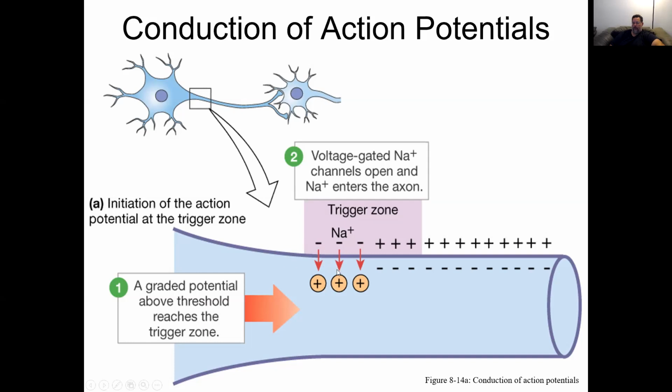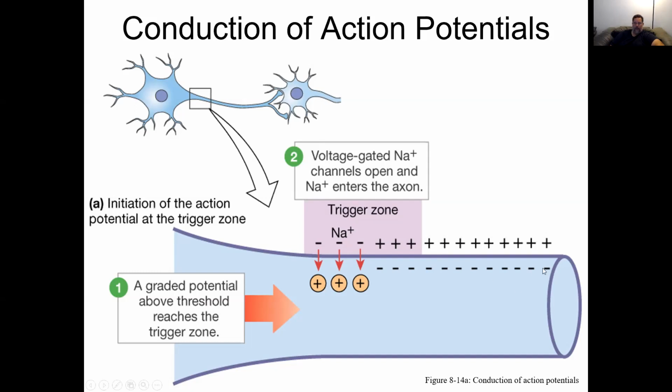There are sodium channels. So we're zooming in with the magnifying glass. We see sodium channels here. The sodium channels open, sodium enters the neuron, making it more positive. And what happens to the sodium channels down here? They're going to open because of the positively charged sodium there, sending the action potential down the axon. So here we get some sodium channels opening. Sodium comes in, then these sodium channels are going to open, and so forth all the way down the axon.